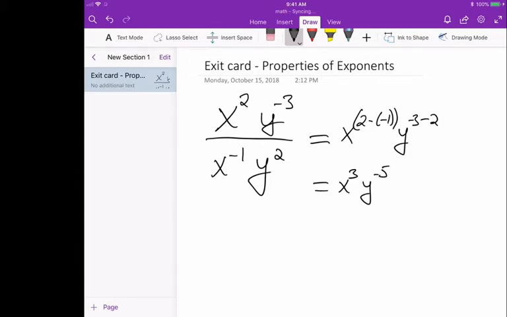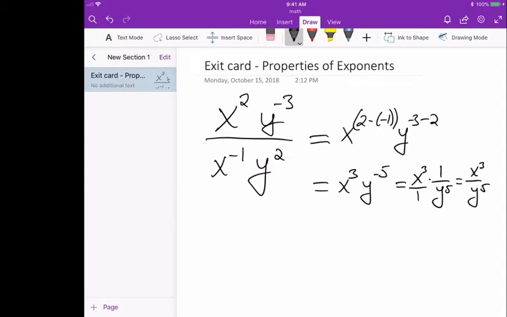Then the last step is, with all these problems, I'm going to expect the final answer to use only positive exponents. So if I want to do that, the x cubed stays where it is, but the y to the negative fifth, I rewrite that as 1 over y to the fifth. And then I just multiply these together. I can put the x cubed over 1, so I get x cubed divided by y to the fifth. Now, along the way, you can write as many or as few of those steps as you want, but that's one way you can think about the process. I subtracted my exponents and then converted my negative exponent to a positive exponent.